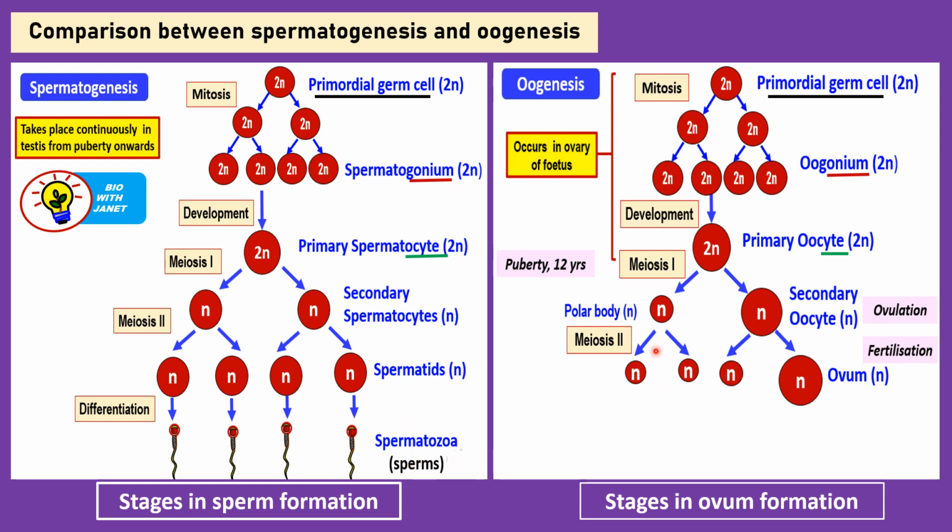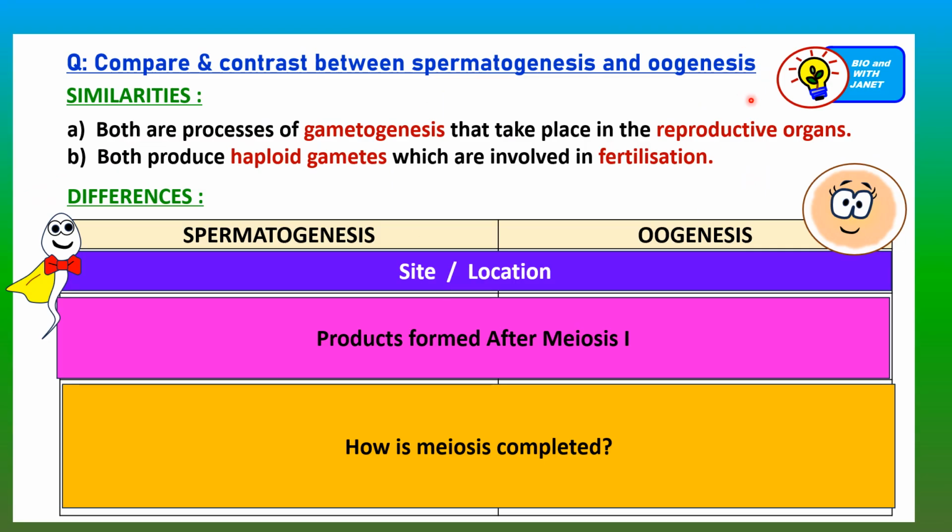So let's do a more thorough comparison for the exam. For exam questions, like essay questions, they may ask you what is the difference between spermatogenesis and oogenesis. So let's look at the next slide. Now let's answer this question. Compare and contrast between spermatogenesis and oogenesis. 10 marks. So this question can be asked in the essay section, and it can also come out as a structured question in the SPM or in the exams.